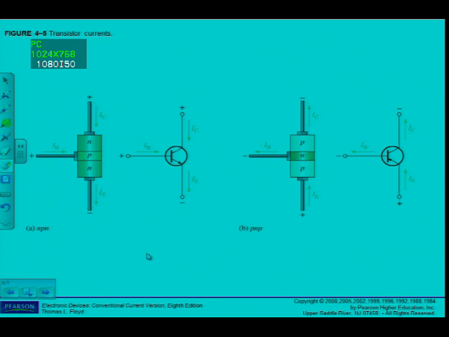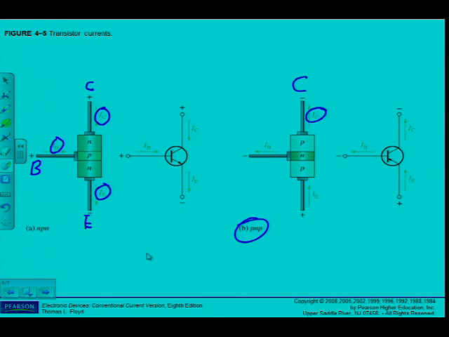If I look at the next figure on the next page, I can see the two transistors again with their symbols. Remember, this terminal was called the collector, this terminal was called the base, and this terminal was called the emitter. Thus the current that flows there is the collector current, this is the base current, and this is the emitter current, and I can see the same on the symbols as well. For the PNP I can see exactly the same: there's my collector current, my base current, and my emitter current. But please note, the direction of the current flow is now in the opposite direction.